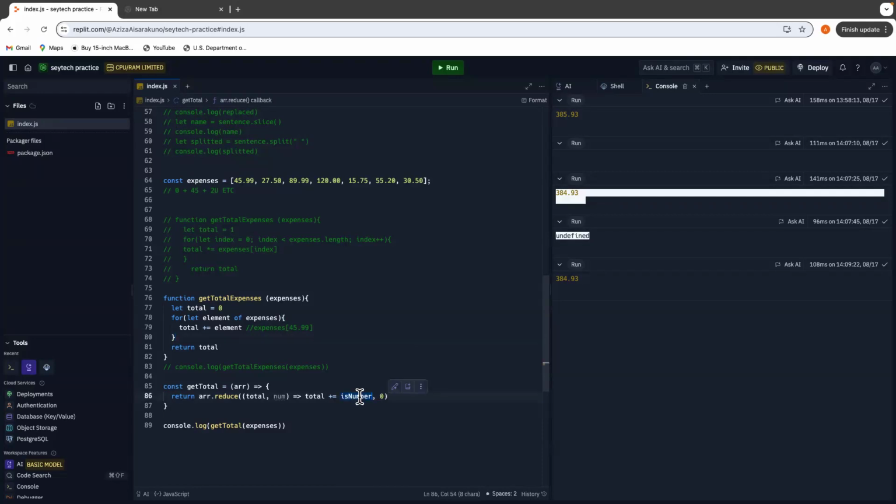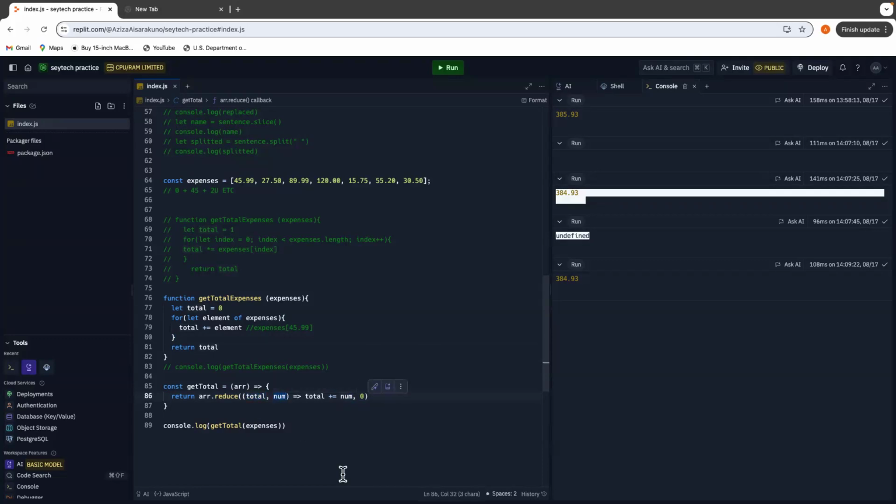But to be honest, I prefer to keep them as accumulator and element, because reduce can be confusing, and it's easier for me to keep the logic straight with just accumulator and element. But it can be anything as long as you don't confuse them.